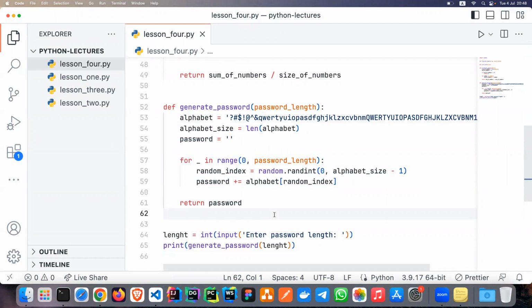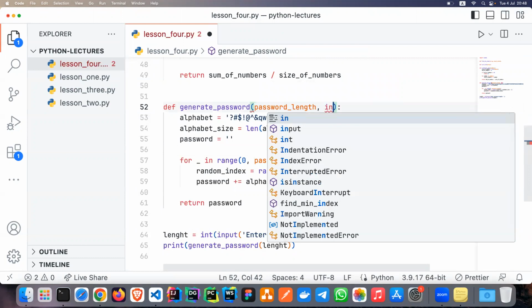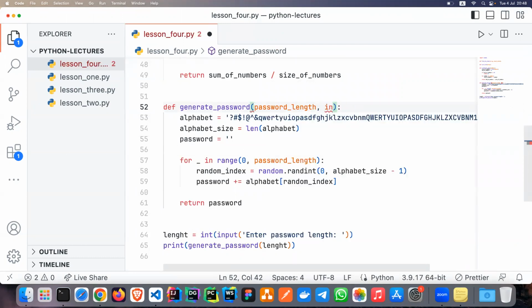Can we remove some symbols? Is it possible, as in that website, where it was showing whether you want the symbols, uppercase? Yes, we can pass some parameters to this function. Let's call it include symbols.